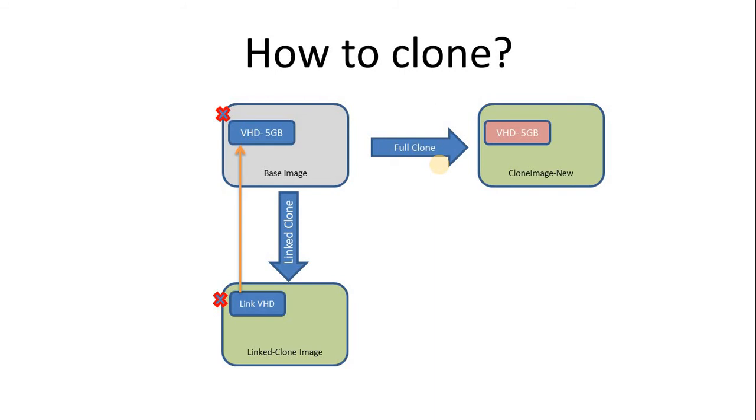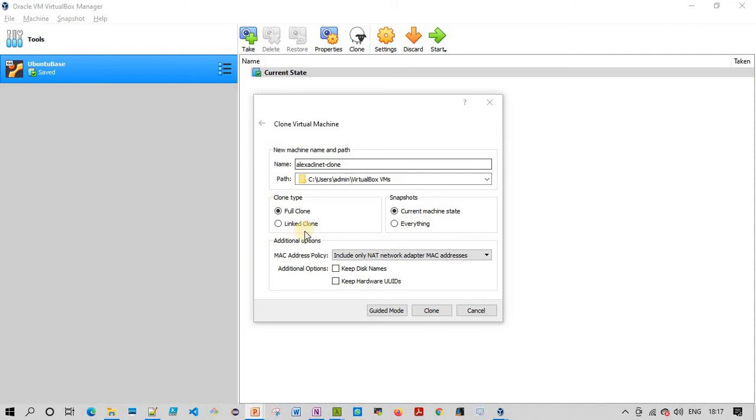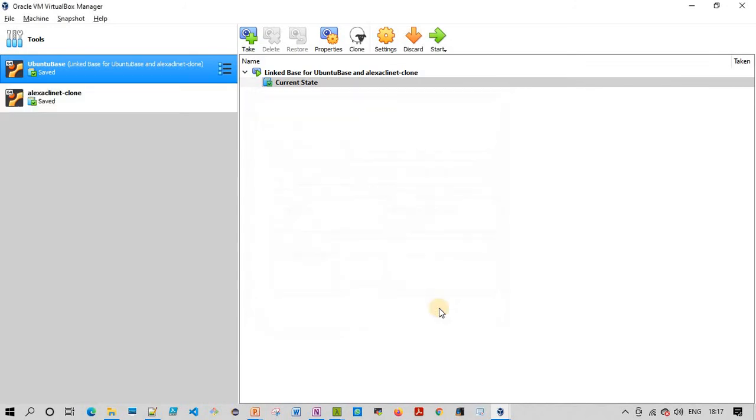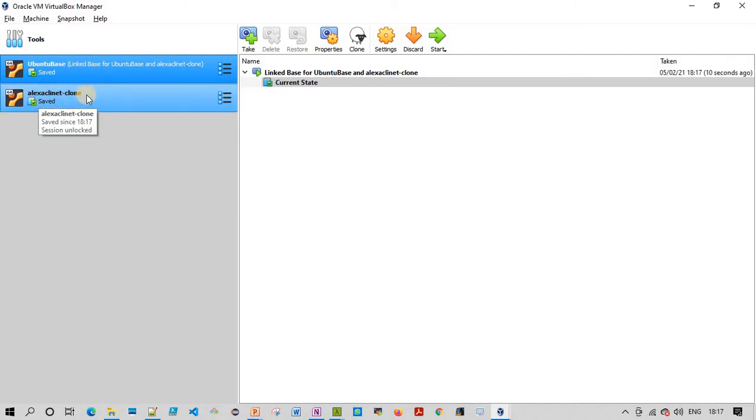Okay, so now in this example I'm going to pick this, and I would like to generate a new MAC address for all the network adapters. Then you hit the option called clone. Now guys, the moment I hit clone, this is now my linked clone instance, and this is my Alexa client which has been newly created.